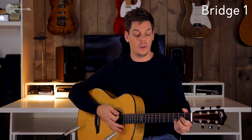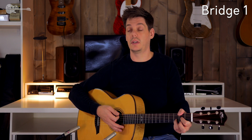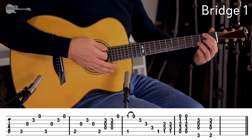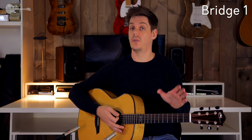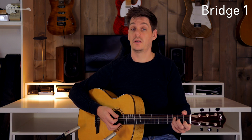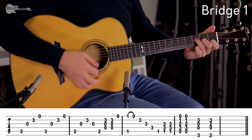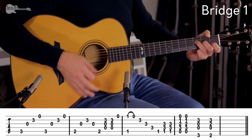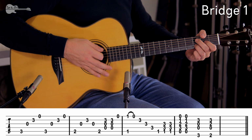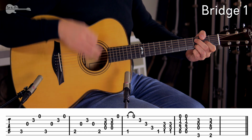But again, your middle finger is doing nothing at this point, so you could just as well play it like this. So if you're not a fan of using the thumb over the side of the neck, then you can avoid it in this section altogether. So Tommy's fingering is this. Always with a light tap in between the chords. 1, 2, 3, 4, 1. And Tommy just leaves this one ringing out.